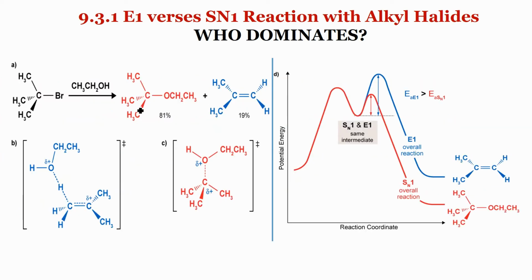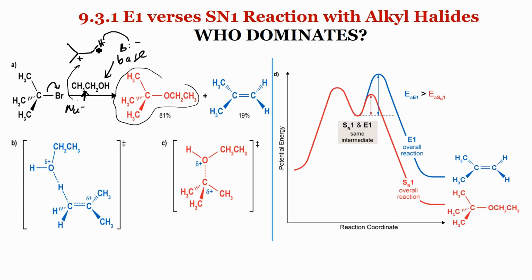To emphasize the point, if you're starting with this, when this falls off, you're going to get a carbocation. So the methanol will either play the role of a nucleophile, and that's how you're going to get this product, the nucleophile attacking the carbocation, or the methanol will play the role of a base, where the base will take out the beta hydrogen to make a double bond, which gives you that product. So SN1 reaction will always be followed by some E1 product. So this is E1 product, this is SN1 product.